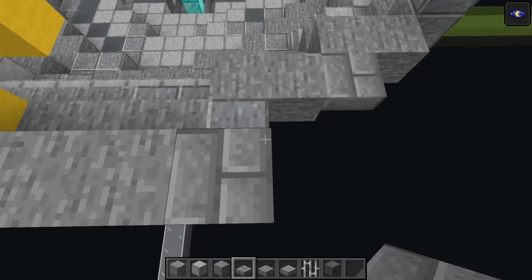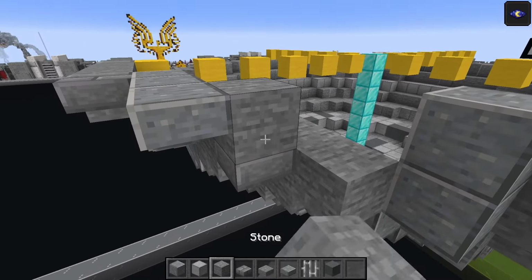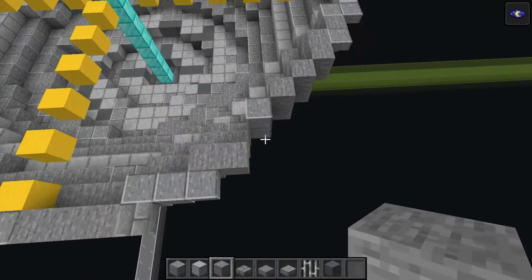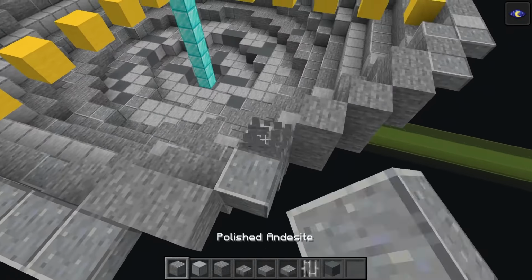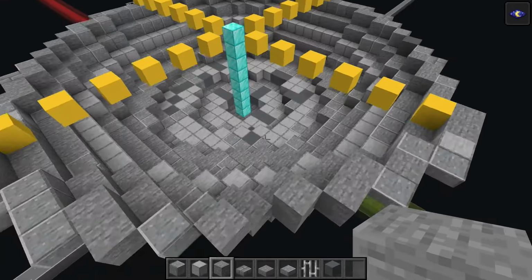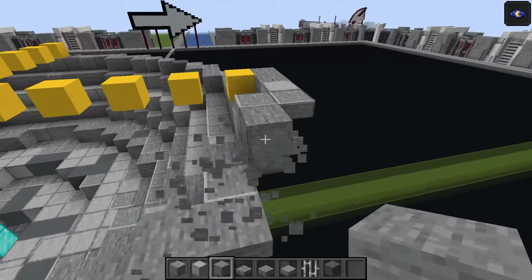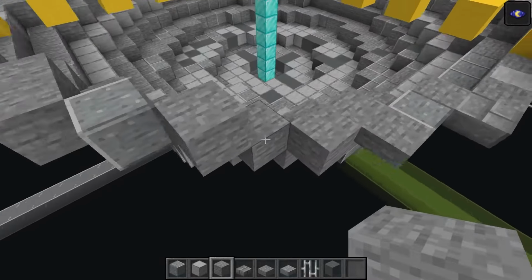Stone brick slab top half. Polished 1, 2, polished slab top half, and then 2 stone blocks there. All right, so this should be a polished andesite here, stone there, stone block. Oh, I see what I did wrong. Yeah, this bit over here, just delete 2 there, and we'll do it from this side.